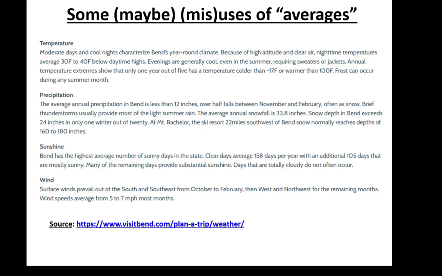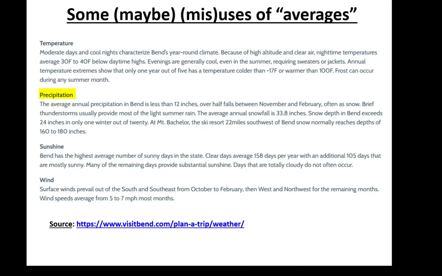I agree with some. I completely disagree with others, and some of them are a little bit arguable. Let's poke through here. The temperature one, I don't have actual data to support nor refute it, but my many years of riding my bike in the year-round temperature of Bend kind of supports the statement: only 1 year out of 5 has a temperature colder than -17 degrees Fahrenheit or warmer than 100 degrees Fahrenheit.